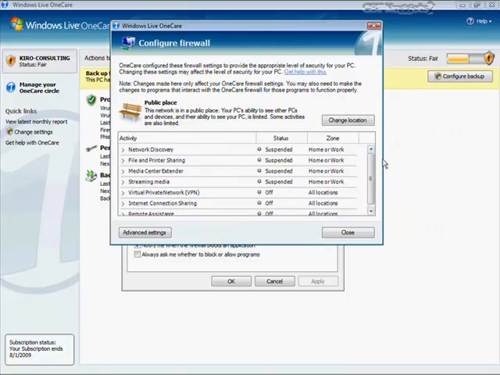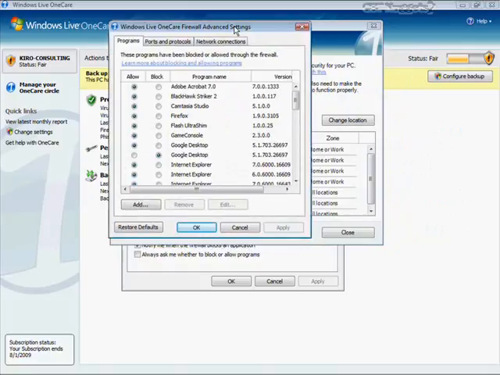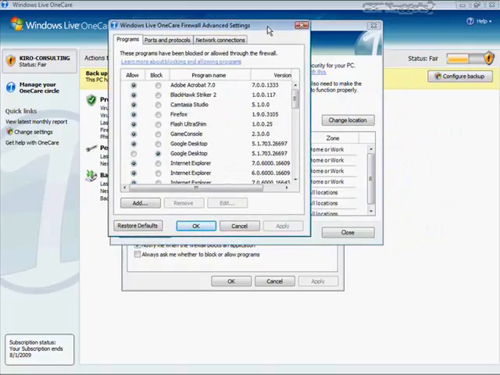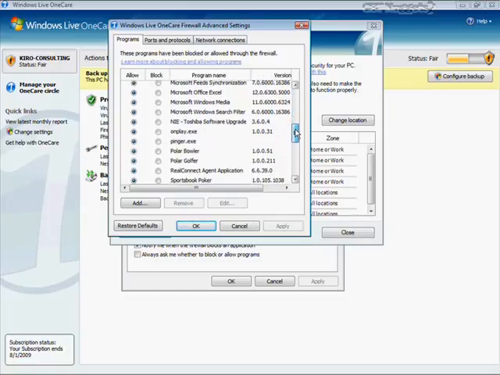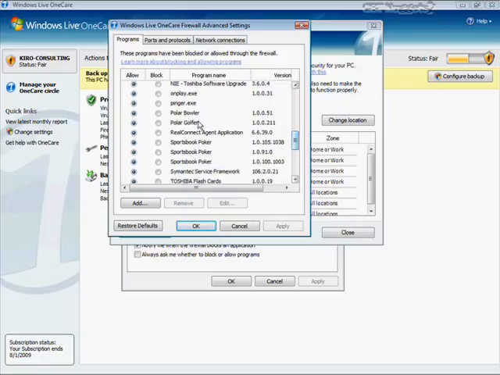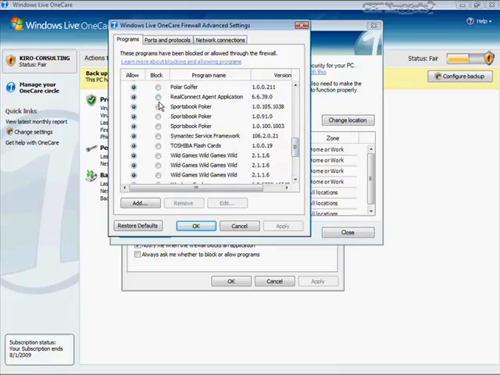You can see we've got these zones here that are pre-configured firewall settings. I want to go farther than that, though. I'm going to get into the advanced settings and show you three areas that personal firewalls operate on. First of all, on all of these, they're very similar. They do an inventory of the applications and services installed on your system, and you have the ability to go in here and say, you know what, I may want to disallow or block. As an end user, I'm going to get rid of the blocking of the poker stuff here.